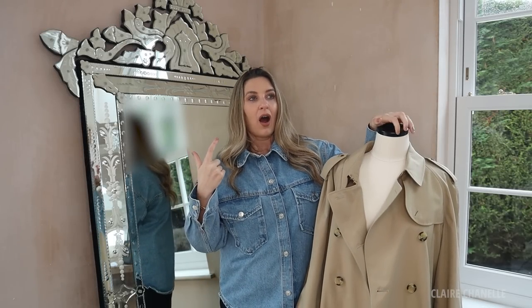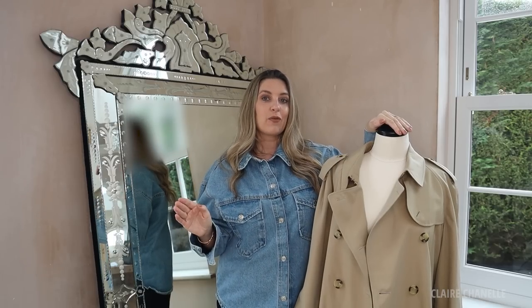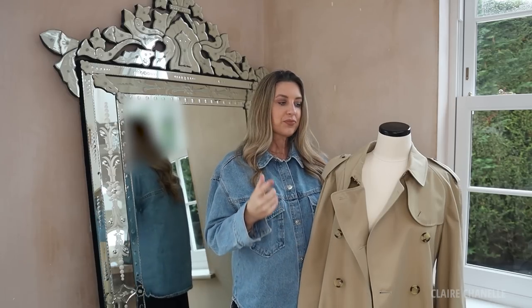When I invest in something expensive, on autopilot I think: what is in my wardrobe that I can wear this with five times, or how can I style this five ways? I suggest you do that so you can tell in your head whether you're going to get the wear out of it. Does it match your style? Can I wear this thrown over to get a coffee, or with a bag or pair of shoes going out for dinner? Those are all the scenarios that go through my head.